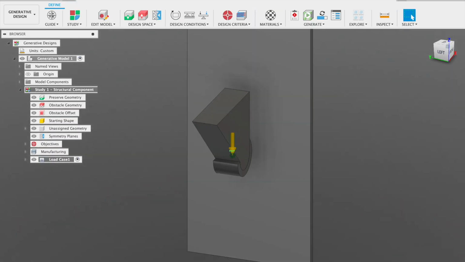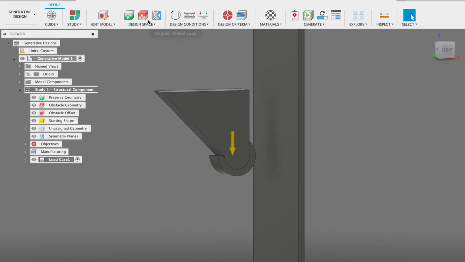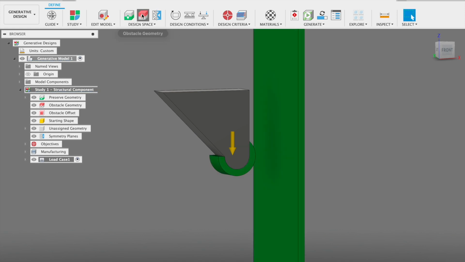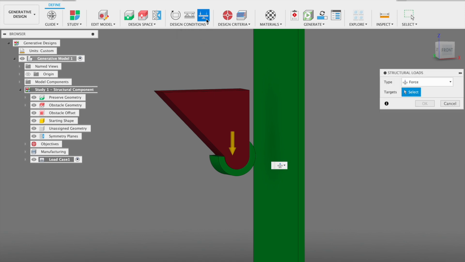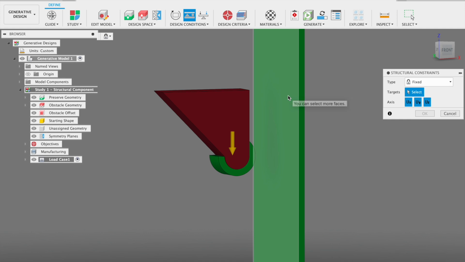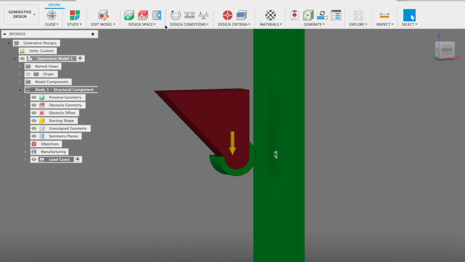So now you can see there's a green and a red for preserve and obstacle, and I'm going to select each of those accordingly. So the wall and the hook, preserve, and the area swept out as the obstacle. Now there is a symmetric plane, and this does have a plane of symmetry right along the very center. However, I had some issues with that, so what I'm planning on doing here is just designing it normally, and then at the very end, cut it down the center, pick the half I would like, and then mirror it.